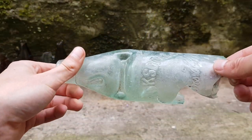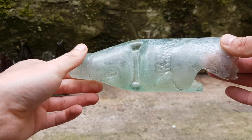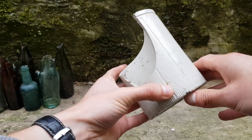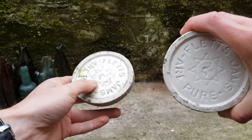I've also got a broken cod bottle here. I'm going to cut off the top and then make this top part into a candle holder as well. I've also got these broken marmalade jars. I'm going to cut off the bottom and make these into a couple of coasters. I think they'll be quite nice.